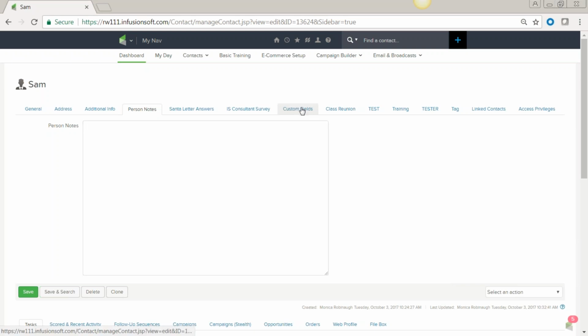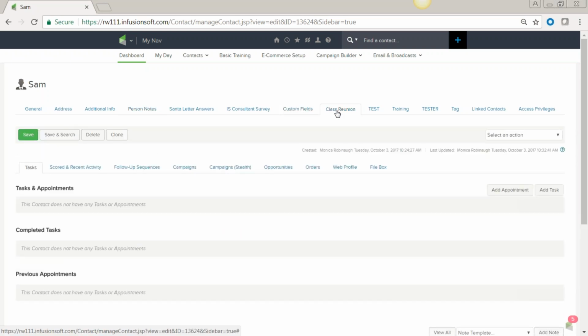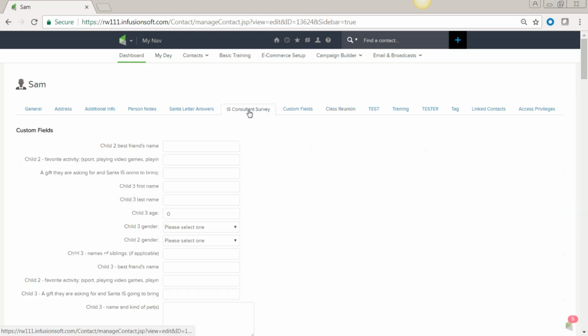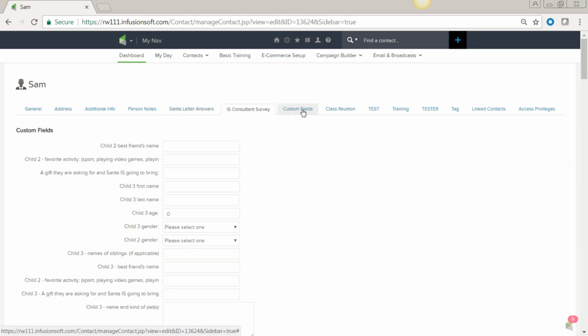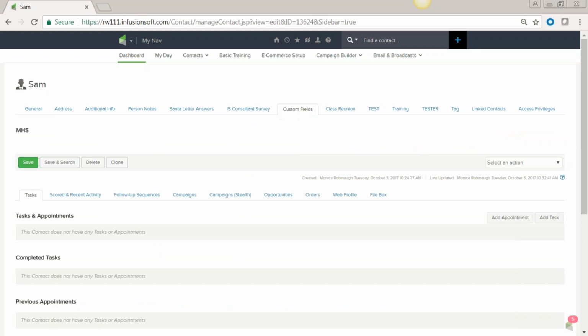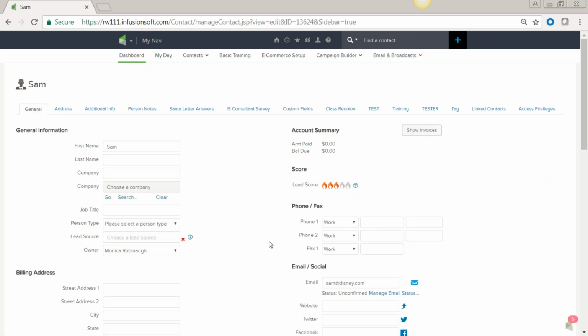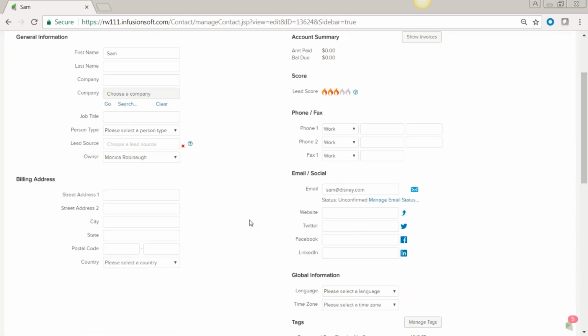And then here are the custom fields, if I had any in there. Consultant survey, Santa letters. So these I've obviously named. Custom fields is what you'll see and you can add to. So let's go back to the contact record. Here's the lead score.